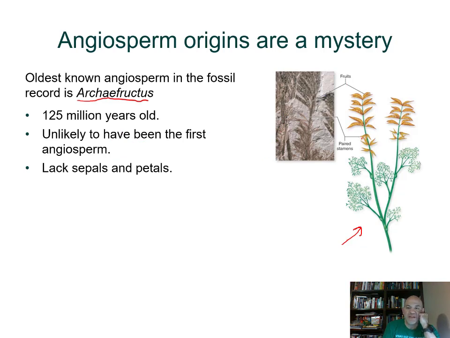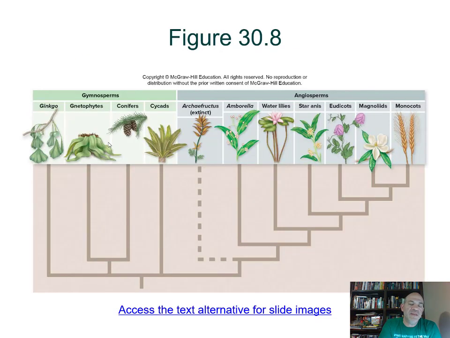And when we look at the flowers, they didn't have all the parts that we're going to study here. They lacked structures called sepals and petals. You've probably heard of flower petals. If you haven't heard of sepals, we'll define those here in a little bit. So their exact connection to our modern angiosperms is not known. And so we draw it here with a dashed line. It is definitely a very primitive form of a flowering plant, but the exact relationship is not known. And furthermore, this is an extinct group.